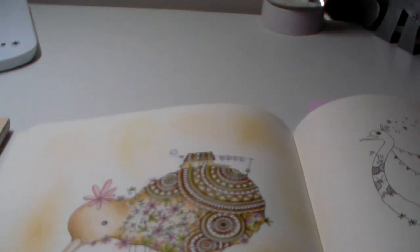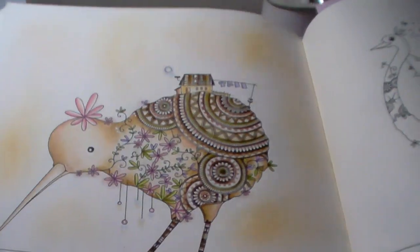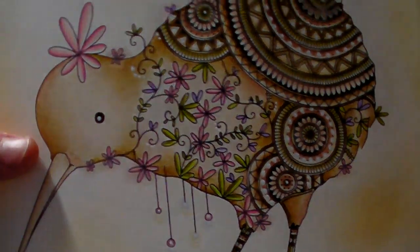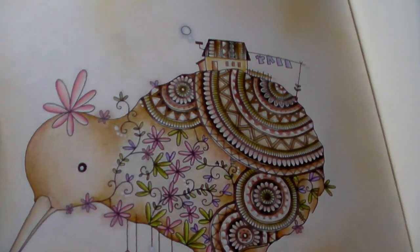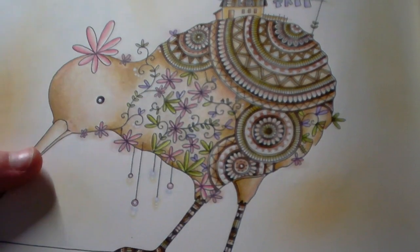The next page I did with Susie from Susie's Coloring Cottage as a buddy colour. I'm not sure if she has done it yet, but this is mine. It doesn't matter when we do it — it's just a nice thing to do. If anyone else wants to do a buddy colour, just leave me an email or a comment. I'm really happy with this one — I finished it up on camera. I did the pastel background and the white gel pen and a few of the leafy things. I basically did all of it during half-term and just left a tiny bit for the video.